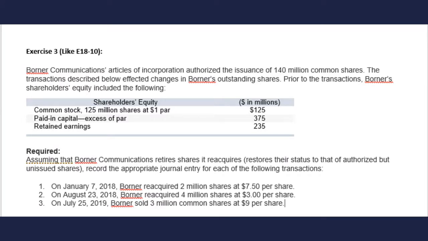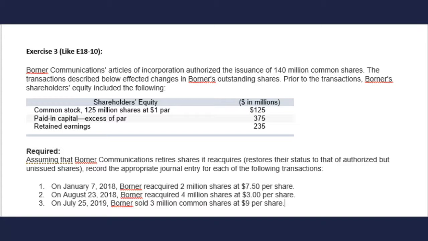Then we've got paid in capital in excess of par, and I call that PISIP. So when I say PISIP, I'm talking about that paid in capital in excess of par account. It has 375 million. Remember, PISIP is the amount above par that is paid into our company. So usually if you take the par plus the PISIP, so if you take the common stock account plus the PISIP, that was the market value on the day of issuance in theory, the amount we actually were able to sell our stock for. And then finally, we've got our retained earnings, 235 million. And again, retained earnings is the amount we've earned that we've kept in the company that we have not allocated out in the form of dividends.